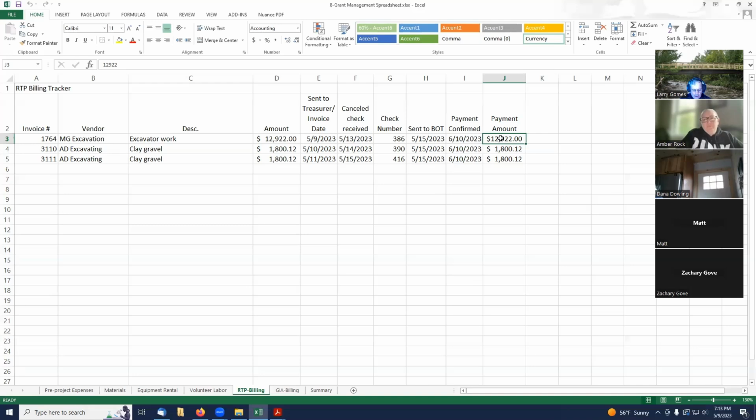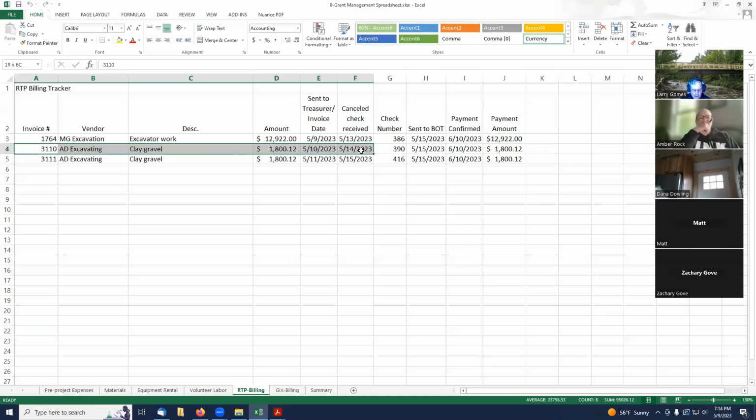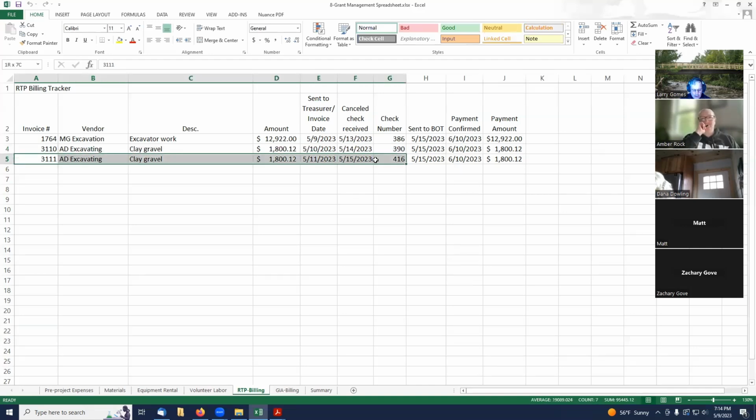But in any case, if I send a check in for 12,000 and they only send me 10 back, I want to know what's the reason. And it has happened to me before. Most of the time it's a mistake on the Trails Bureau's part. You can see I also have a couple of clay gravel invoices that I entered here, and check numbers and so on.